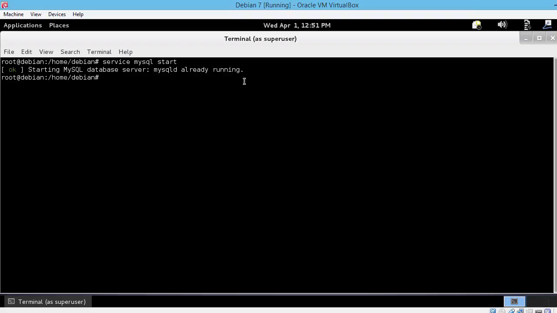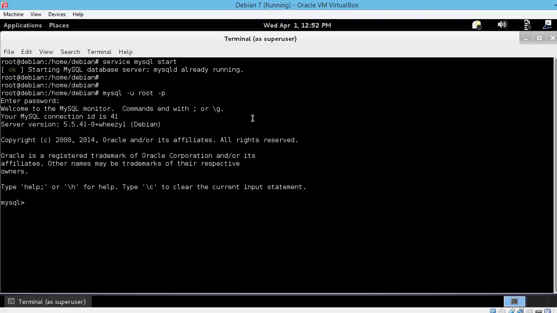Now it's time to log into the database with the root user, which is the user with most privileges in a MySQL environment. The password to this account is also root, so let's go ahead and do this. mysql -u for username, root, and -p. Enter. Now you type in root, R-O-O-T. After logging in, you can see some information about this MySQL server release. It looks like I'm using version 5.5.41, but it's important that you have the same major release, which is 5.5.